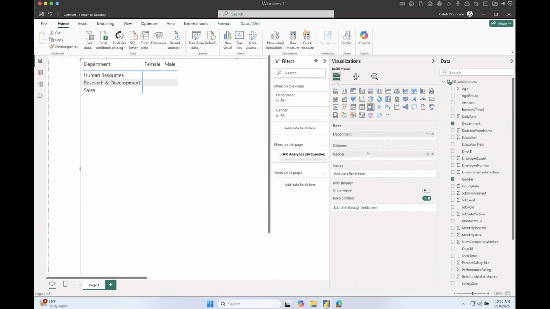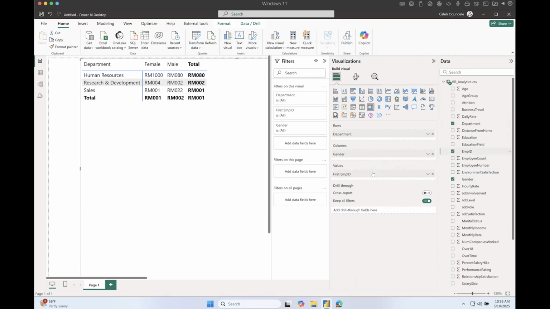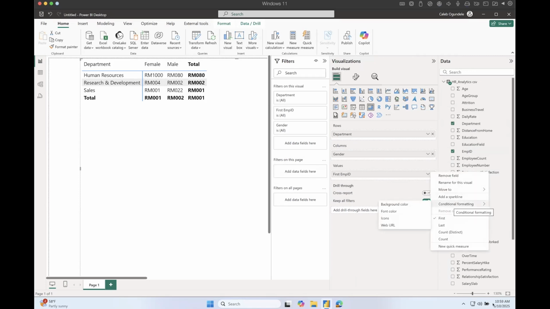So let's now say that I want to run a count of all of this to understand how many employees there are. Now, we all know that employee IDs are very unique. And because employee IDs are very unique, I'll click on employee ID, right? You see that employee ID is just giving me some random numbers here that I don't understand. But it is under my values here. And so the next thing I would do is I would say count this for me.